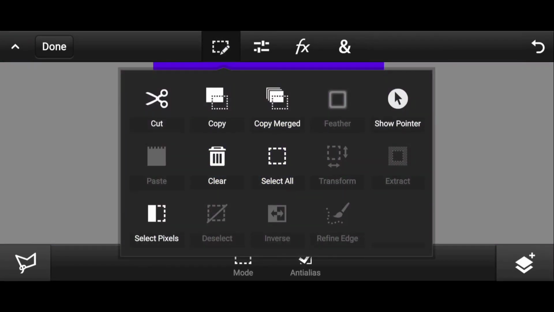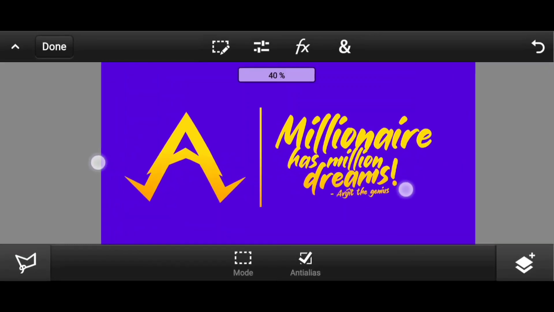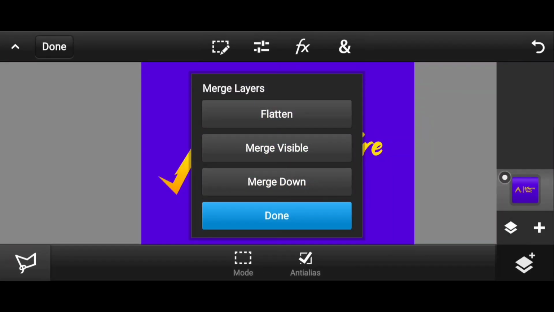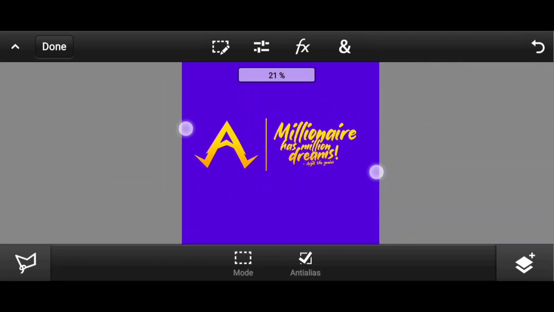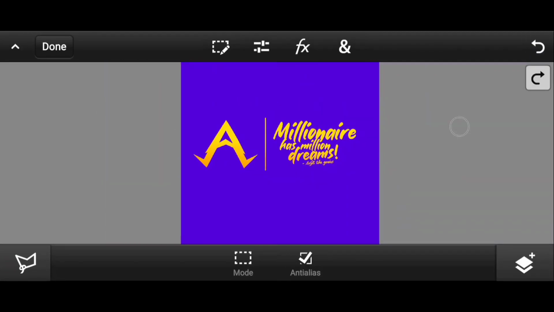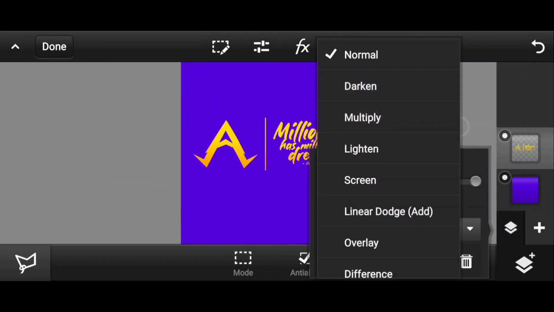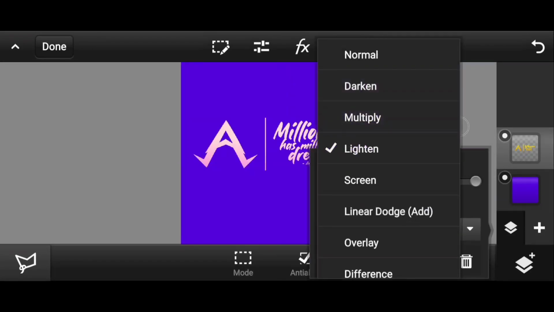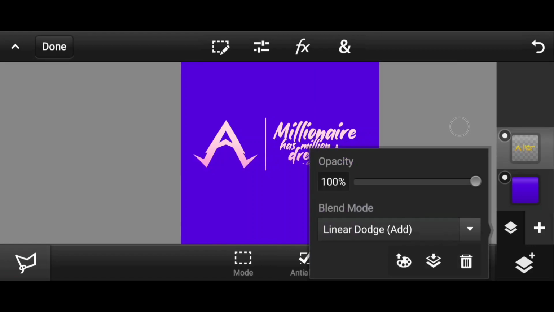For example, here you can see the AND tool and the effect tools, and this is a layer tool. From there you can choose the opacity and merge the layers. Merging is none other than combining two layers into a single layer.